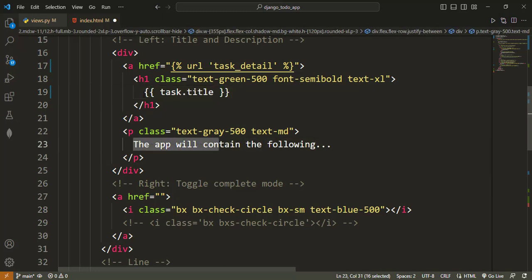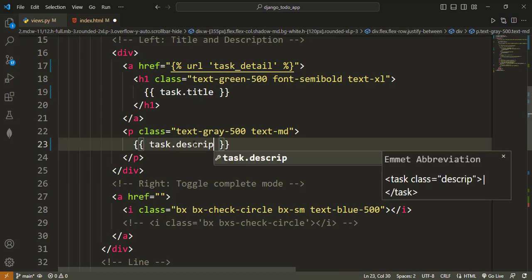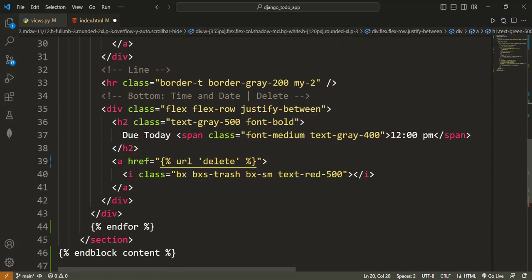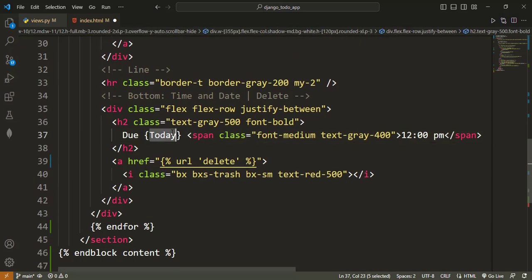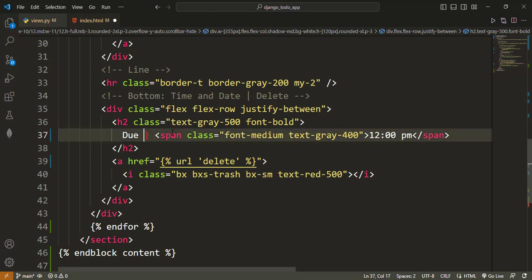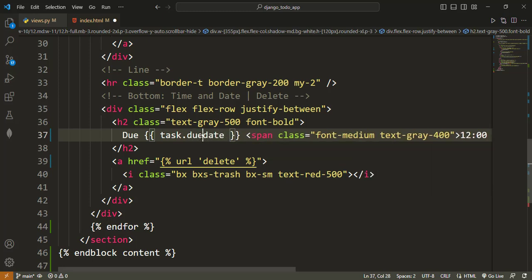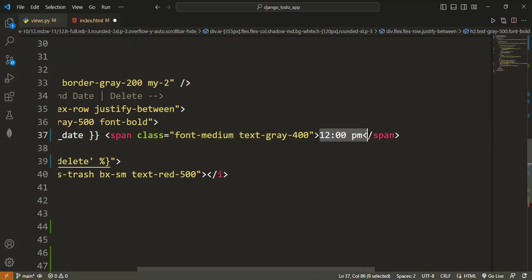This one will be, I'll copy this one, this one will be task.description. And then due, and then will be task.due_date. Here will be task.due_time.